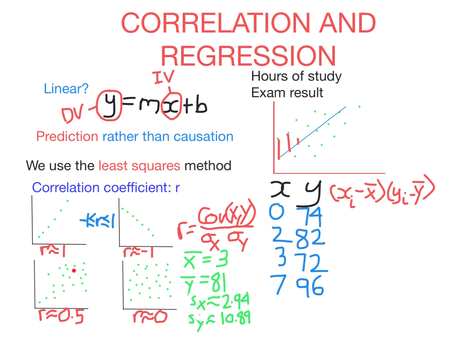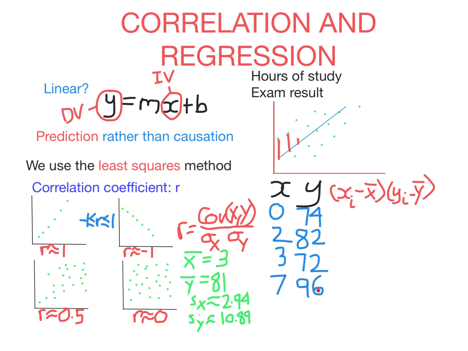Down here, we'd see a correlation of about 0.5. So, it kind of lies in a straight line, but not that much. And if the correlation's close to 0, you just get a random scattering of points. These don't lie in a straight line at all. The way we calculate R, the correlation coefficient, is we find the covariance of x and y and divide by the product of their standard deviations.